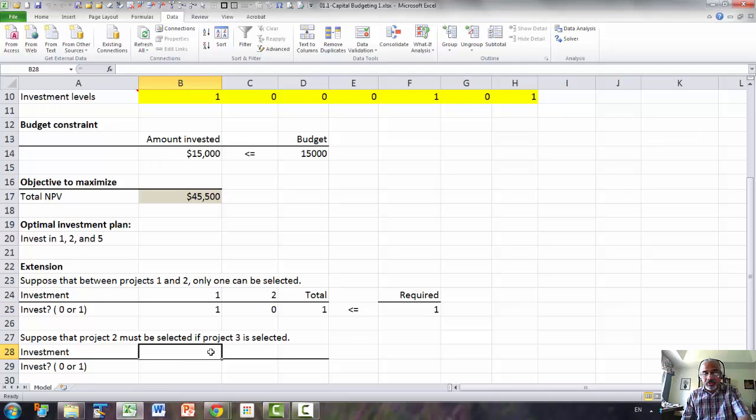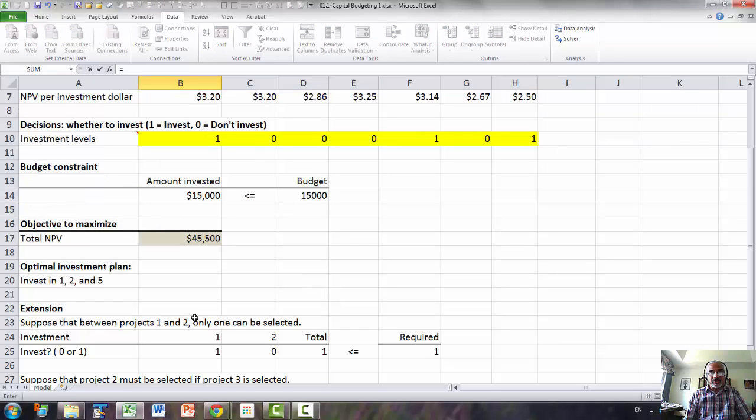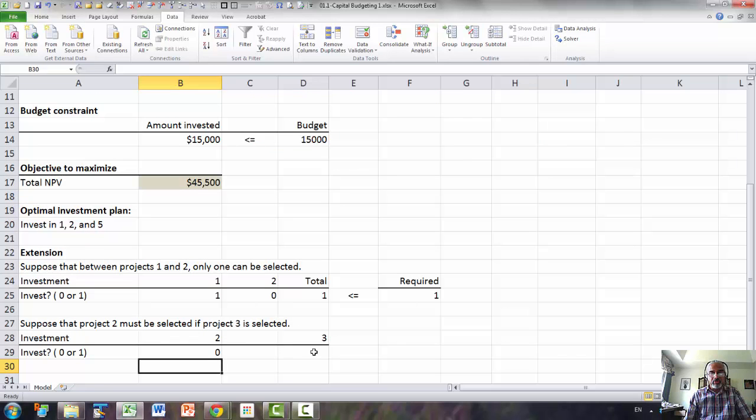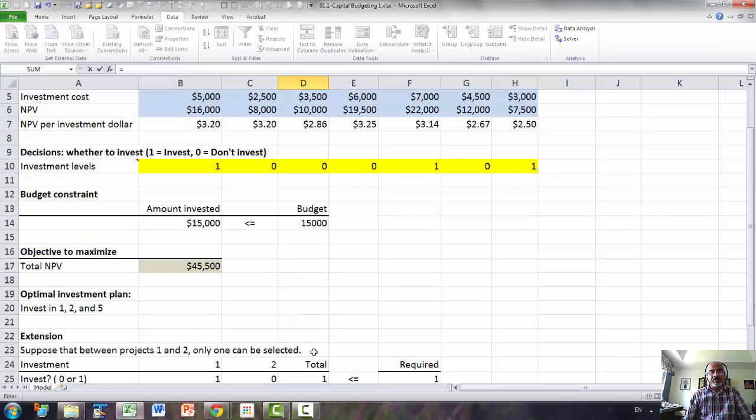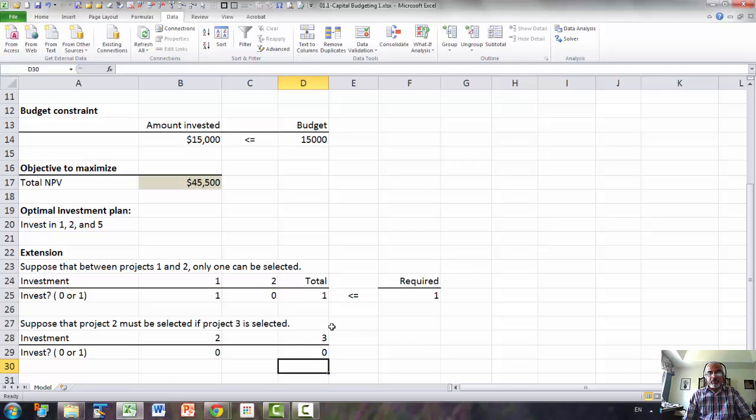So project 2 and project 3. I'm going to put project 3 here. This can be done in this fashion. Project 2 is represented by that, and project 3 is represented by that.